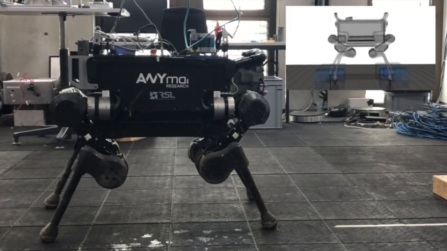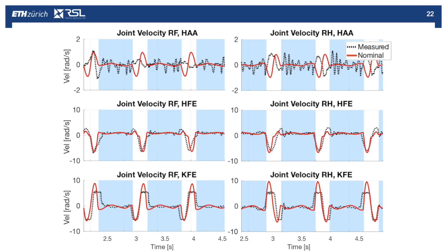Now we compare the joint velocity from the simulated results shown in red with the measured data shown in black. Here we're comparing the right front leg RF shown on the left hand side and the right hind leg RH shown on the right hand side. We're looking at each of the three actuators: the hip abduction-adduction, the hip flexion-extension, and the knee flexion-extension for each of the legs. The blue patches here denote the stance phase for the leg and the white patches are swing phase.